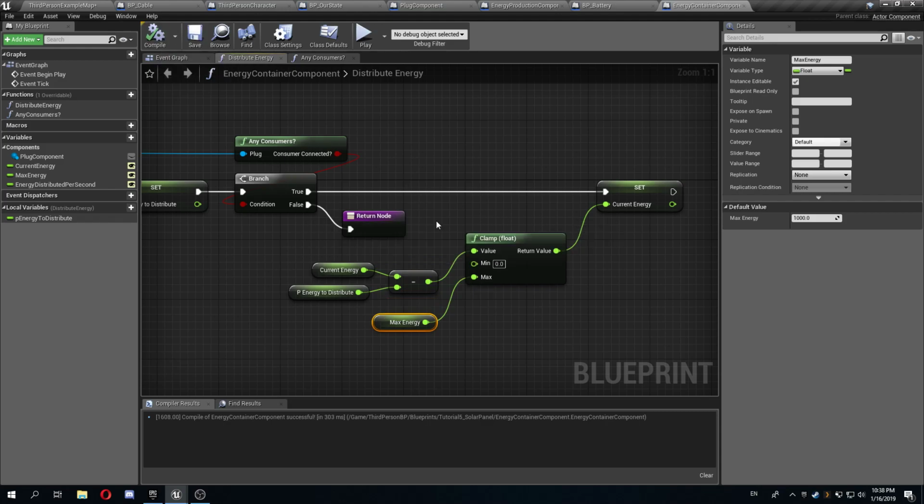And so we distribute the energy and then we remove that energy from our container. Basically, that's what it does.